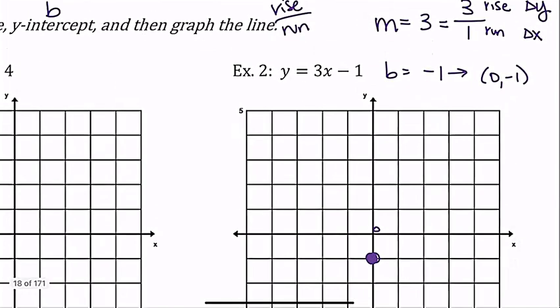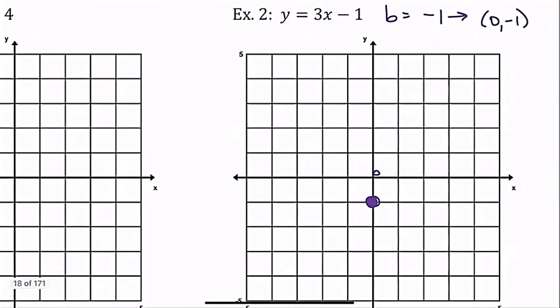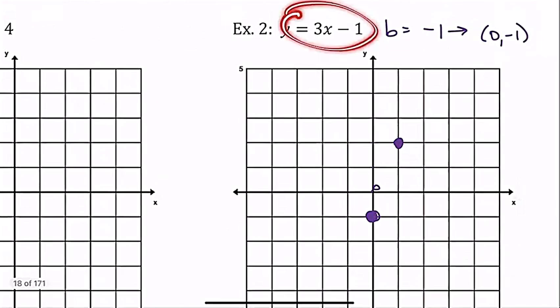Our slope is a whole number 3, or 3 over 1. So from my dot, since it's positive 3, I'm going to go up 3. So 1, 2, 3. And I would go over 1, and I'm going to go to the right. The reason I went to the right is because this looks like an increasing line now. So it goes like this. And I know it's going to look like that because this is a positive line.